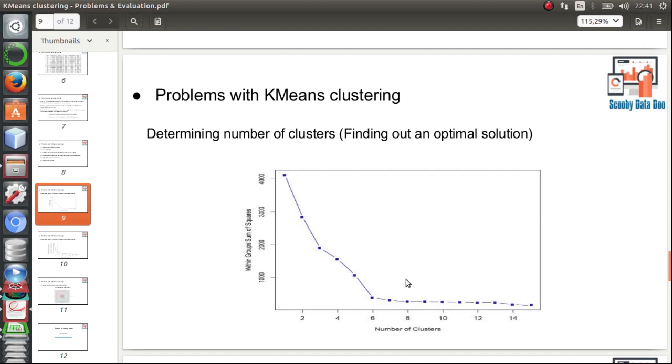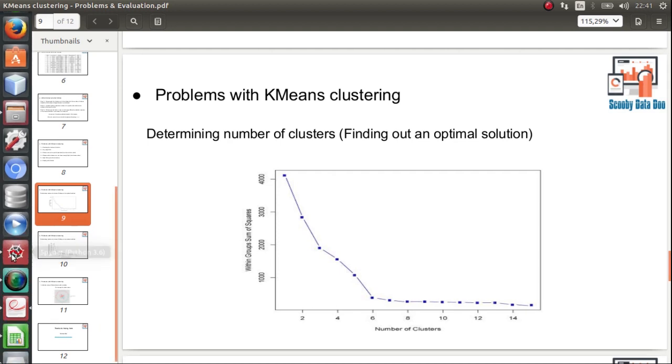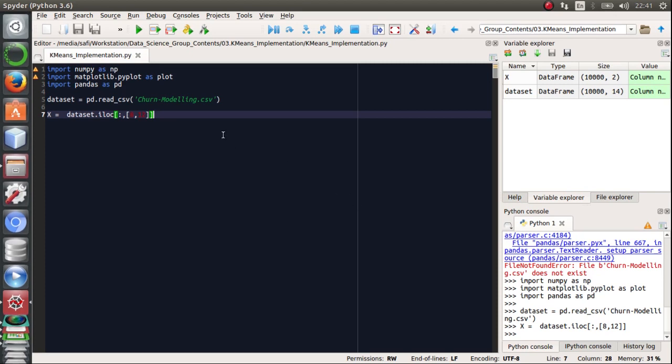Yeah, this is called elbow method. So we'll be using elbow method in our problem to come up with the optimal number of clusters in this case. Yeah, so let's check that out.